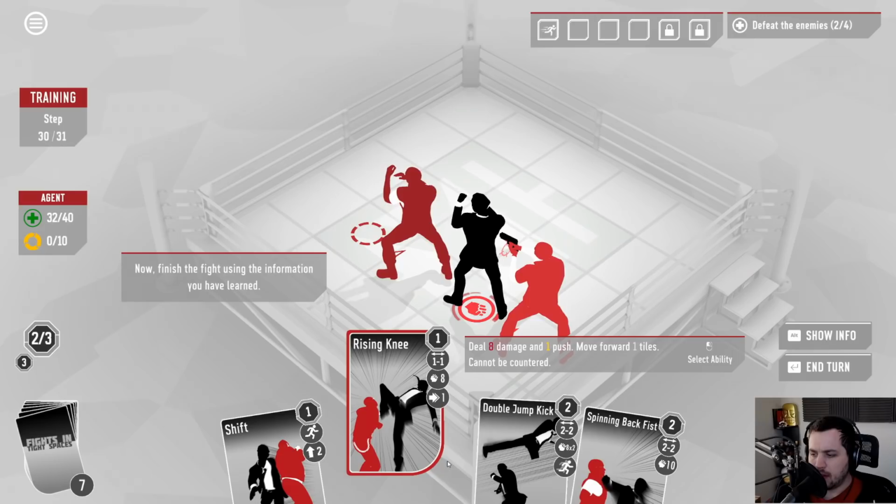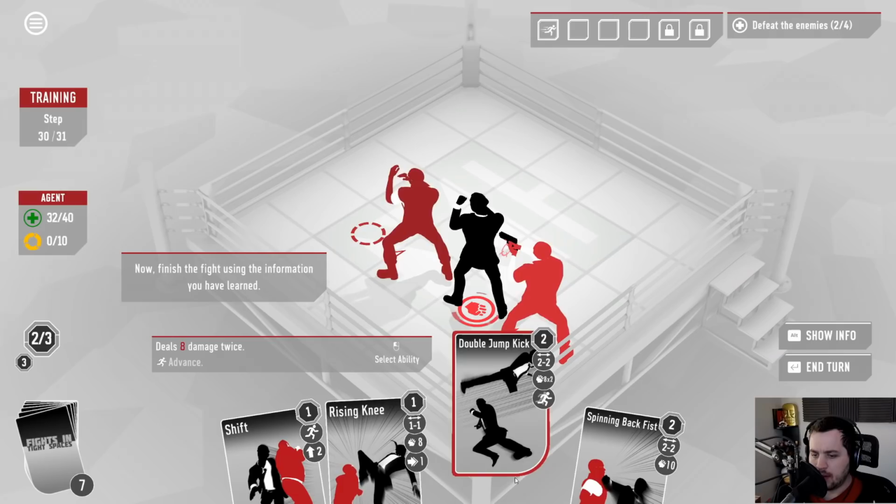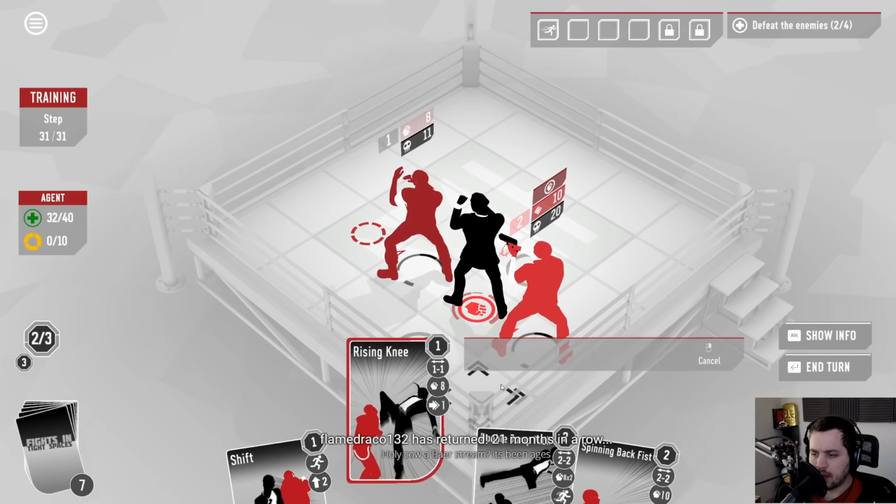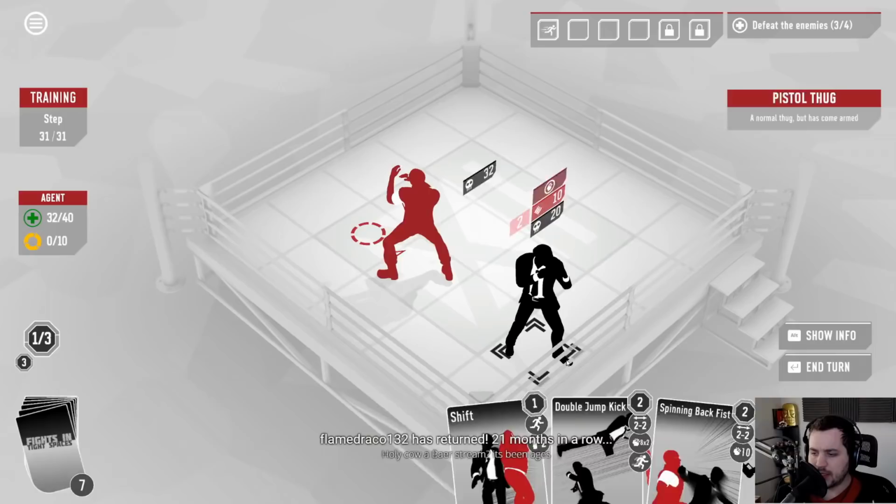Deal damage in one push. Move forward one tile. Cannot be countered. Deals 8 damage twice. Deals 10 damage and draws 2 cards. Range 2. Maintain distance. So this dude's on the edge. A renewal. I can push this dude off. Let's go. There we go.